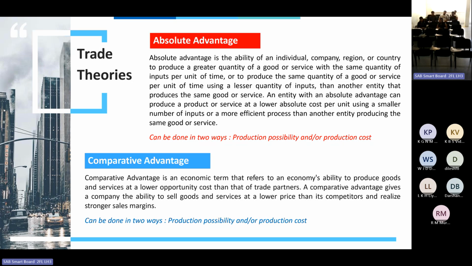As in our example, what are the two countries? USA and India. Yes, USA is producing what? In the example, USA is producing goods A. What is the favorable terms of trade? India produces product A and exports them to USA, and USA should produce B and export them to India. That is what it is. There we have discussed this comparative and absolute advantage.